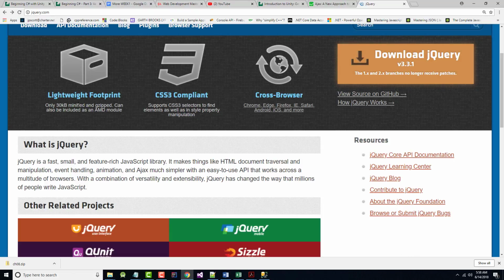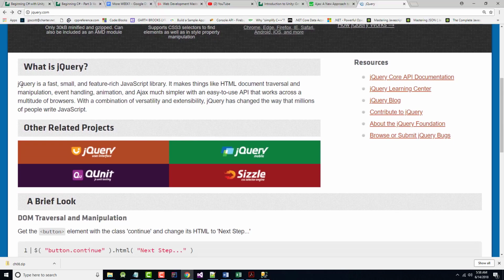jQuery is meant to give a lightweight footprint, so it's not a big pig as far as the amount of space it takes on your system. It's CSS3 compliant, so the newer CSS3, Cascading Style Sheet 3 things that are there are available. It's cross-browser, so it should look and work the same regardless of whether you're using Chrome, Edge, Firefox, IE, Safari, etc. jQuery is defined right here, very simply, as a fast, small, and feature-rich JavaScript library.